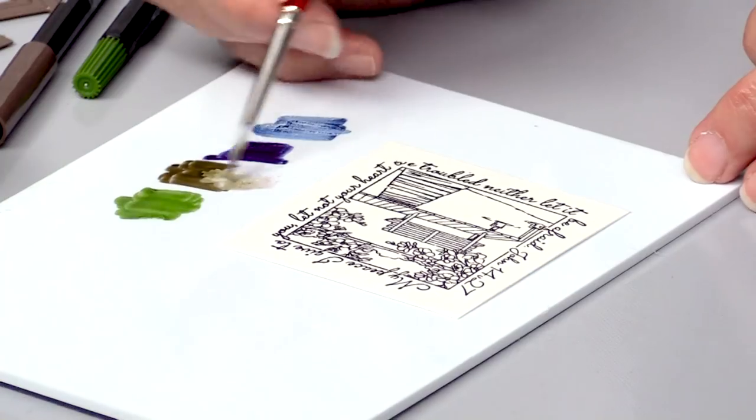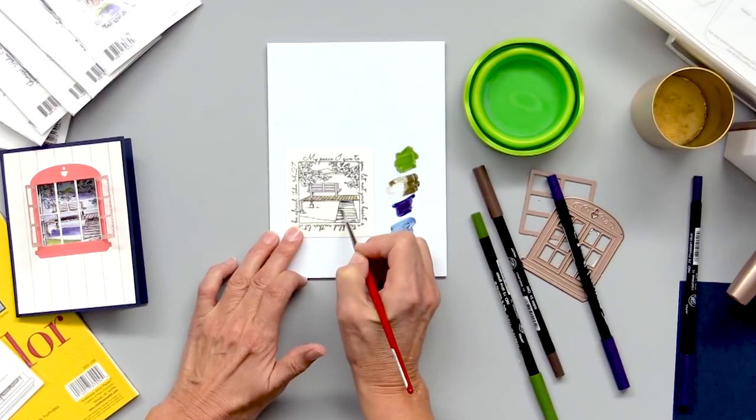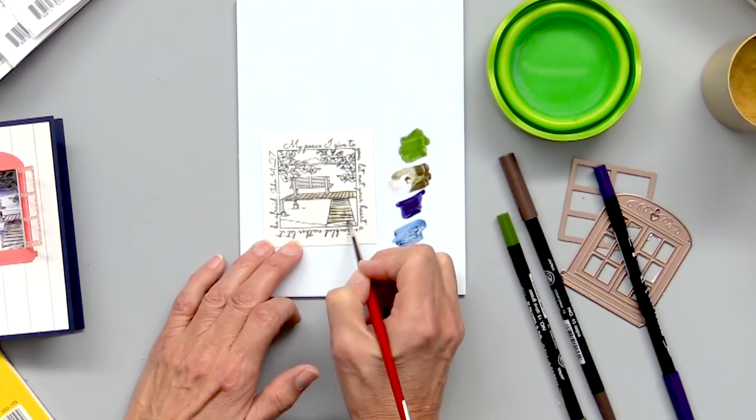Okay, so I'm going to take some of this color and I'm just going to brush it onto my image. So just like this. That's what I love about this because it's really, really quick and easy. And you can color these, no kidding, in 5 minutes.